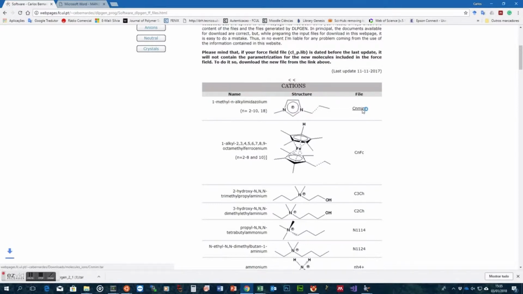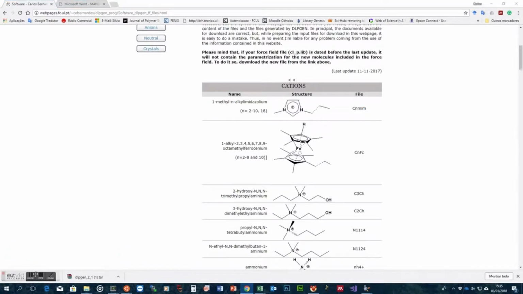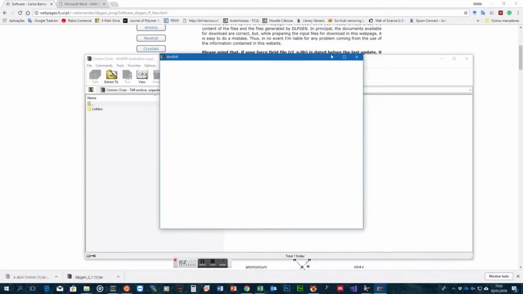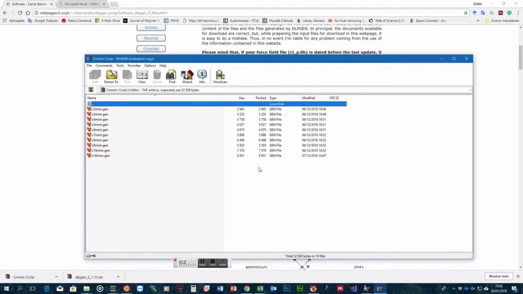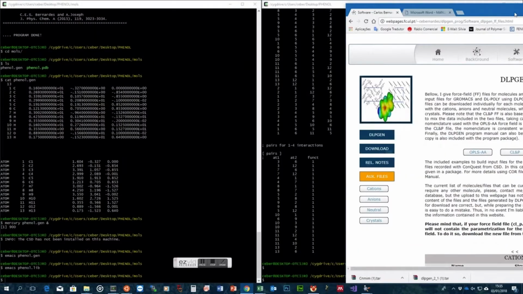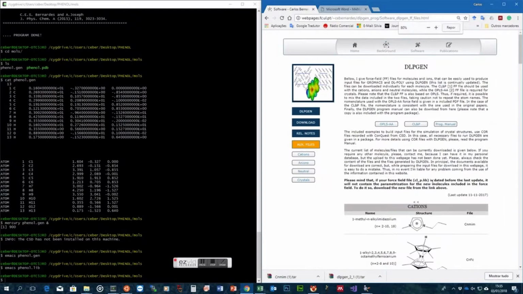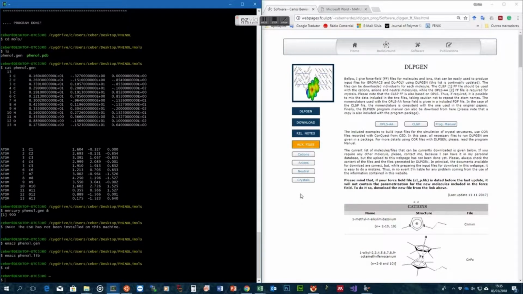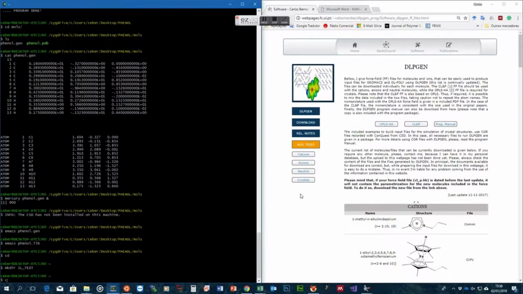And if you download in this case, you'll get a package, which is here. And if you open it, you'll see that you have several cations inside, which you can use. So now I'm going to create a folder where we'll put the data that I want. And for that, I'll go into my home directory. I'll call it Ionic Liquid Test. But now I'll go to this folder.